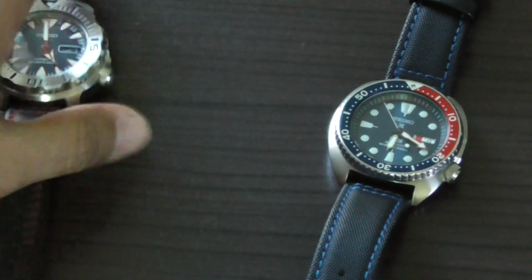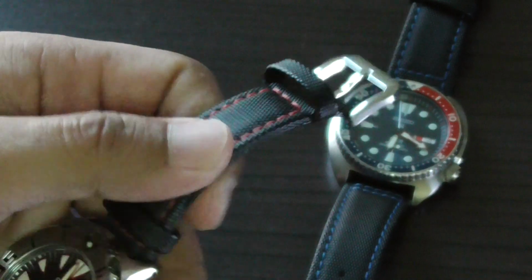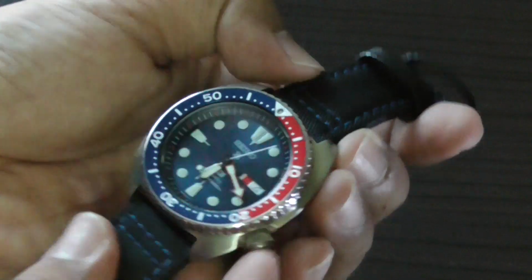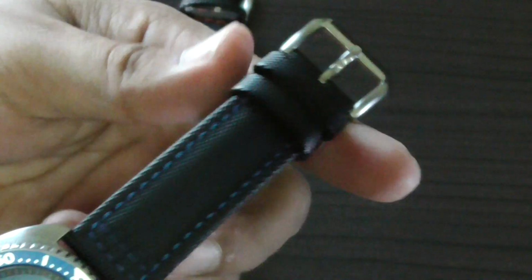So next one. Yes, we have the final size of strap, which is the 20 millimeters. Oh, I forgot to mention, for this 22 millimeter lug width strap, the dimension actually tapers. So you will have this buckle in 20 millimeters, right? So 22 becomes 20, which is another cool feature, right?